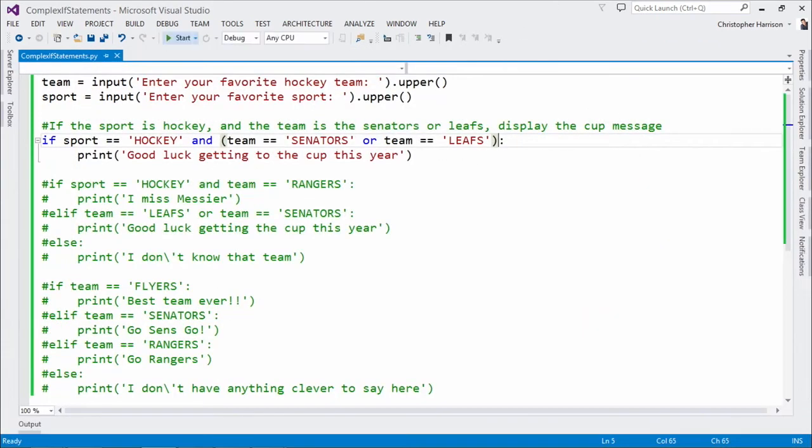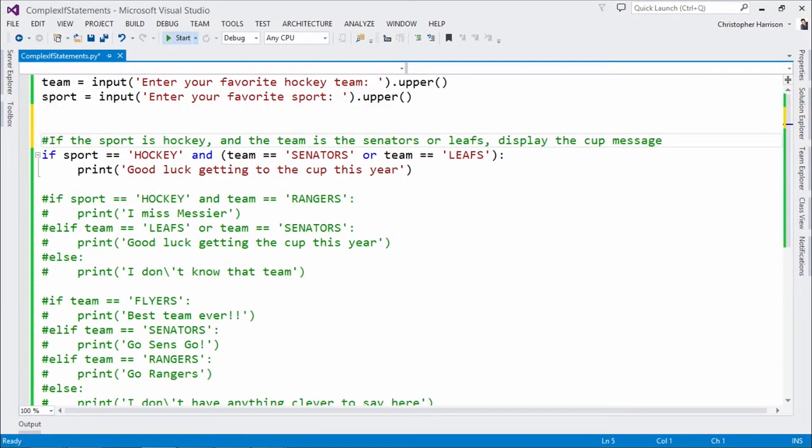So the real takeaway that I want you to get from all of this, a couple of things. Number one, when in doubt, surround things with parentheses. Number two, when it comes to complex statements, break them down into smaller, bite-sized chunks to make your life that much easier. Because otherwise, this can get away from you very quickly, and dealing with logic errors can cause you to develop a fair amount of gray hair.